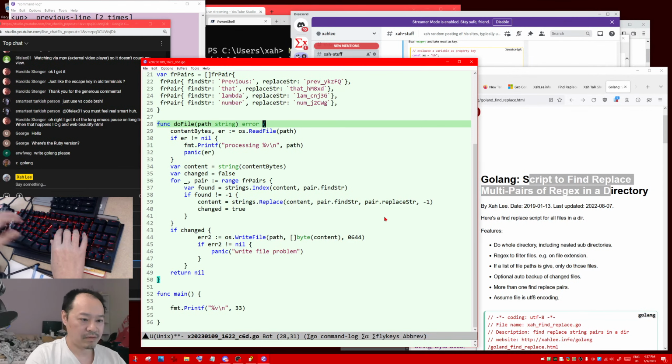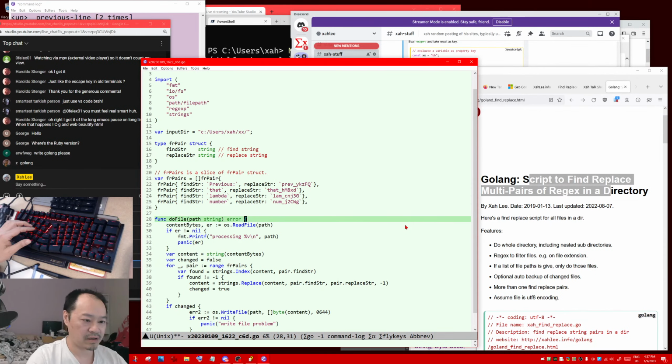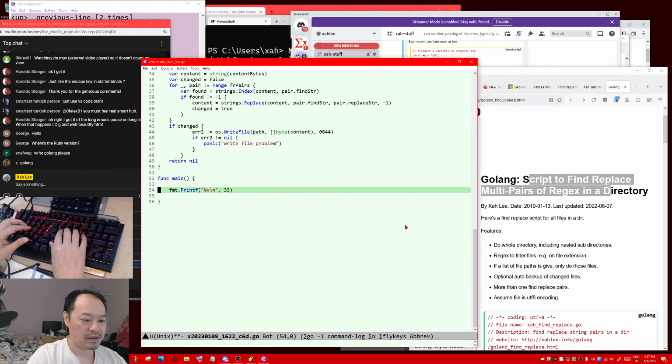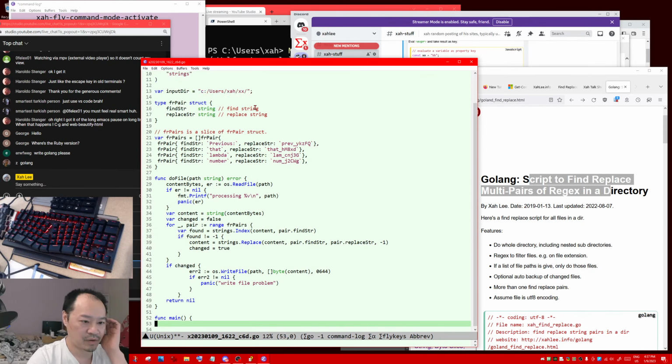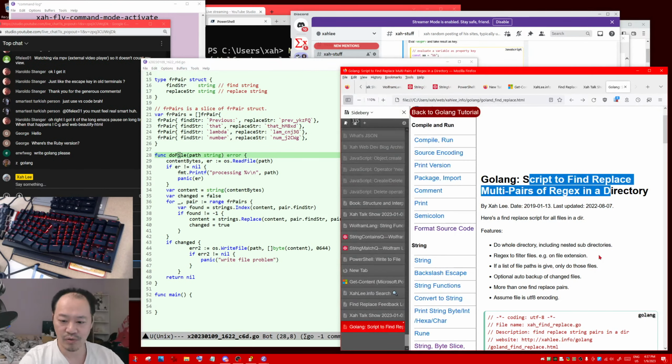Okay, so now our job is to traverse the directory. In the main part here, we need to list all the directories of this input, all the files, and apply do file to each one of them.